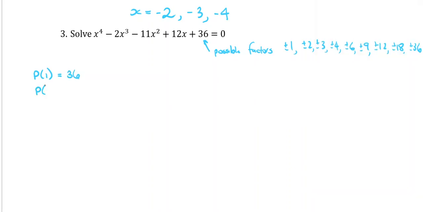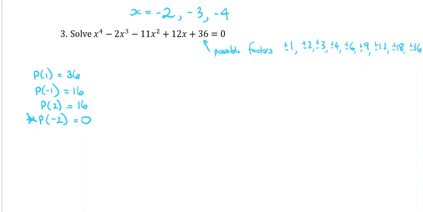Then you would go through and change all those plus 1s to minus 1s. I'll save us a bit of time. That's equal to 16, so still not a factor. Go through and change it to P of 2. Still equal to 16, so not a factor. When you get to P of minus 2, it finally equals 0. So you found yourself your first factor there.